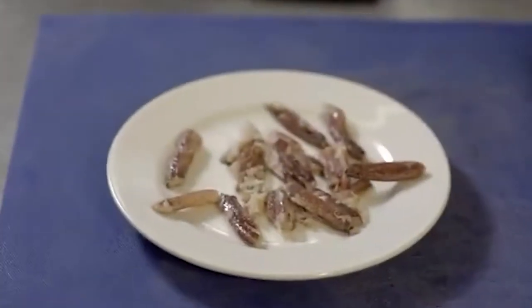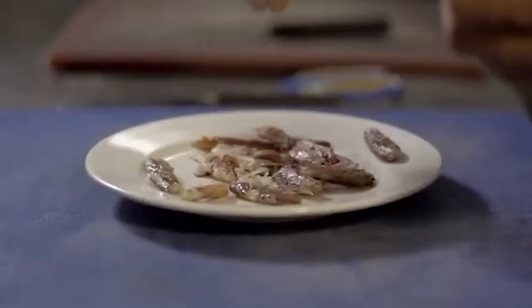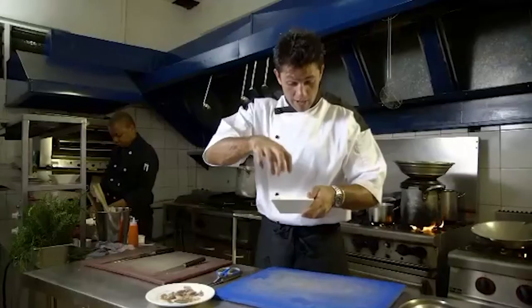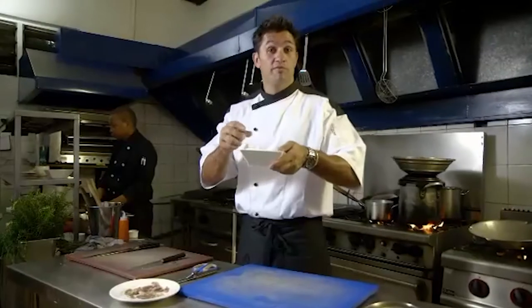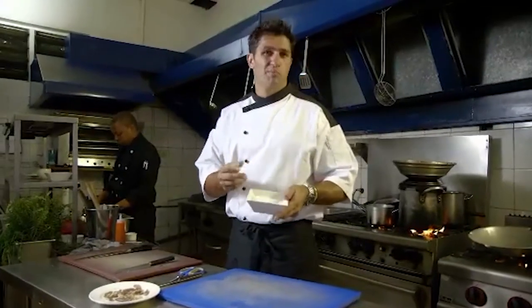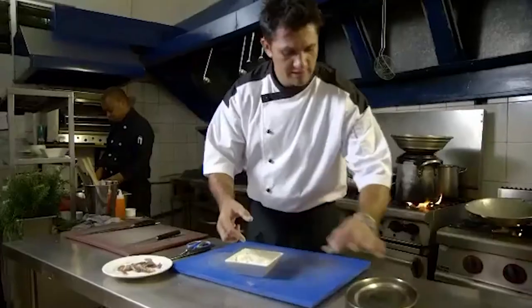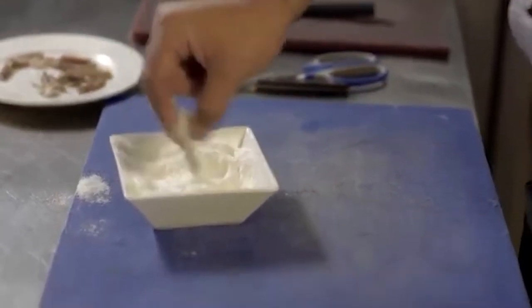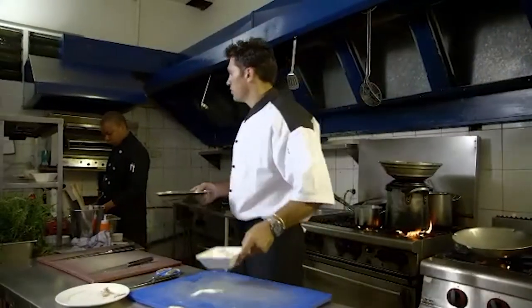I want to add texture to the dish. This is going to be a little bit Asian inspired, so I've got some Szechuan pepper here, and I just want to lightly dust these — not overly so. Now I'm going to coat them in white maize flour, commonly used in Kenya — it's called ugali, pretty much the staple food in Kenya, and it's very similar to polenta. So I'm going to dust each crab thigh in polenta, just lightly. Remember they're already steamed, so they're cooked. When we're ready to serve, they'll be dropped in the fryer for about 20 seconds.